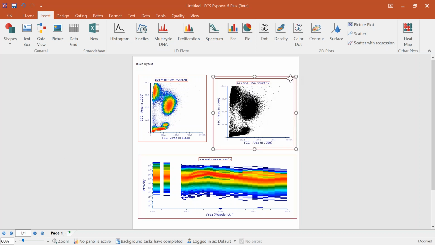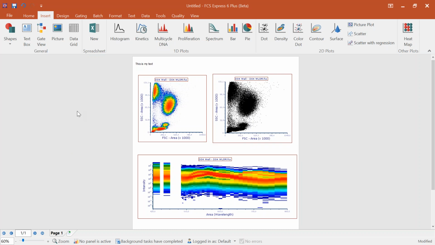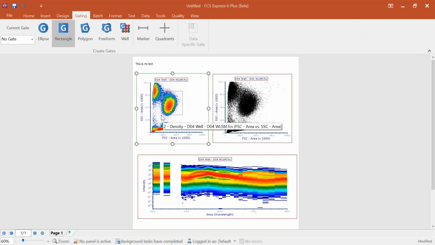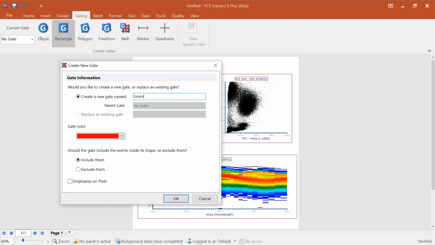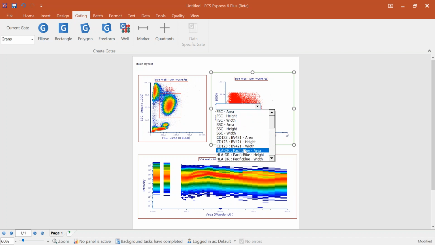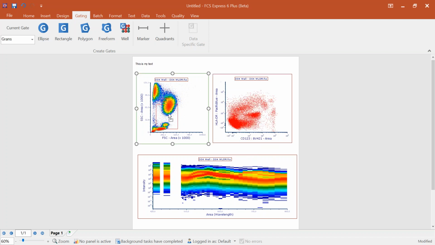So again, once you have these plots created, it's very straightforward in FCS Express to start setting up gates and start creating an analysis just like you would be doing a PowerPoint presentation. So again, you would be clicking on something like the gating tab, drawing a gate around a population. You'd be naming that gate. In this case, we'll call it granulocytes, and you can see that any other plots that we have inserted will automatically show the color of that gate on the plot. This is what we refer to as backgating in flow cytometry, and we're going to be coming back to that a few times today as it relates to spectral plots. But you can apply that gate, right? So if we apply that gate through dragging and dropping, you can see how this information updates in real time. And if we change to any of the different parameters, you can see again, as we move these gates, it updates in real time.